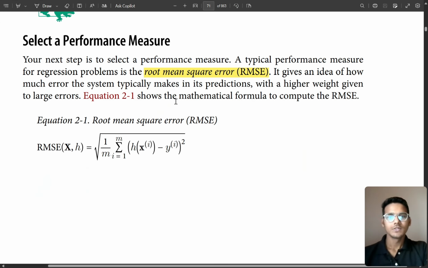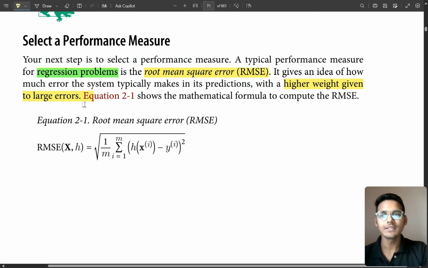Okay, fine. So in regression problems, we actually use RMSE. What does the RMSE actually do? RMSE gives you how much error there is in your predicted value in comparison to the actual data. It gives an idea of how much error the system typically makes in its predictions, and a higher weight is given to the higher errors.